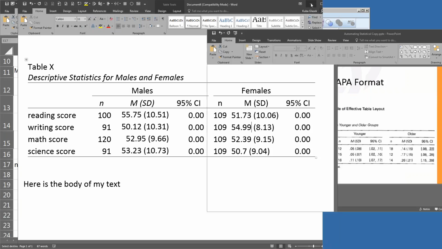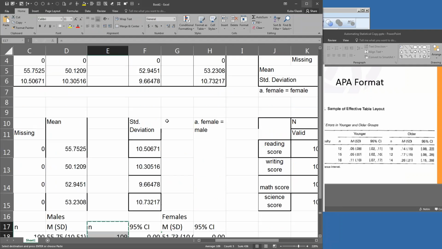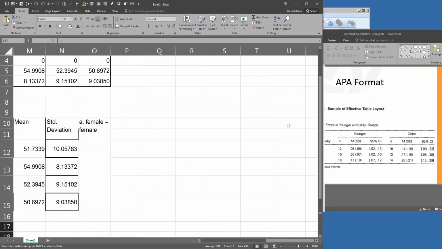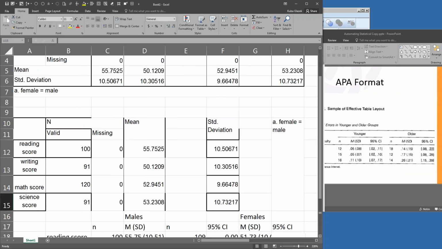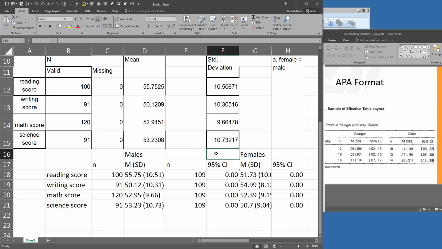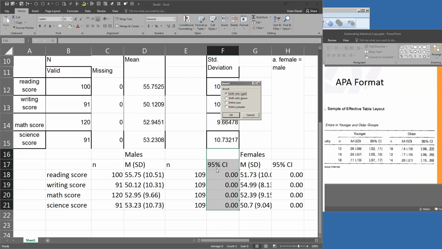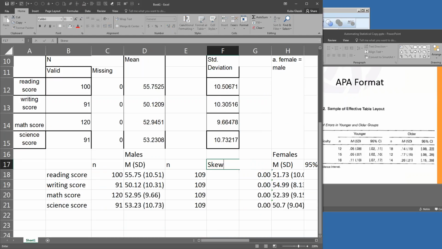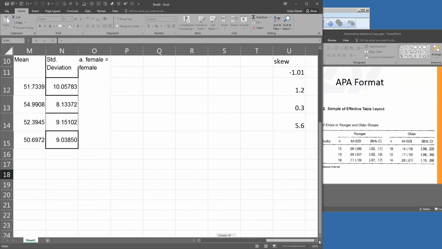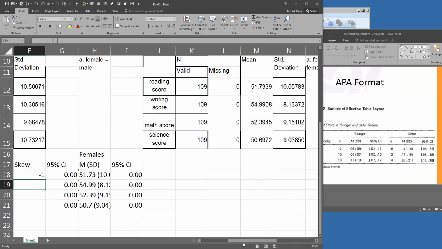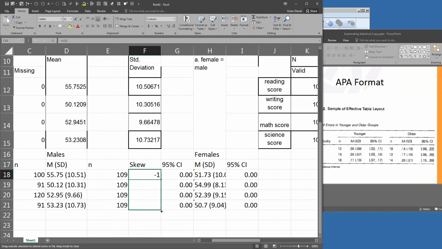So any information you could ever want, you could tell Excel. If you have a big piece of SPSS output and it drags on all the way to somewhere over here, column U, and there's some value over here that's like, I don't know, the skewness of a variable, and it's negative 1.01 here, 1.2 here, 0.3 here, and 4.6 or 5.6 over here. But you want it to be over here, right? Because this is where all your data are that you're going to be adding. So you can select everything, insert a column, shift cells to the right, hit OK, and now here's my skew variable for the males, and I can say equals, go to wherever my data are, and grab that skewness value, and it will show up for you. Whoops. Right? So now this is rounded off, but okay, there's your two significant figures.